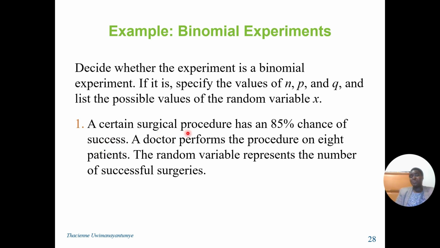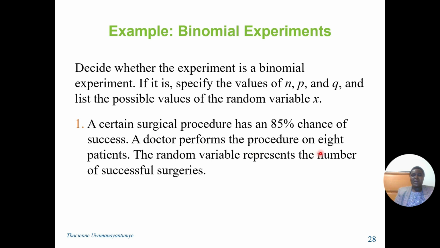We are at the hospital now. And a certain surgical procedure has an 85% chance of success. Those who had at least one surgery, when you go for a surgery, you are like, am I going to be alive? Am I going to get out of here alive, or am I going to die? So for a surgical procedure, there is 85%, but this is an assumption. I'm not saying that that's true. But suppose that there is an 85% chance of having a successful surgery. So then it means that 15% we will have a failing surgery.